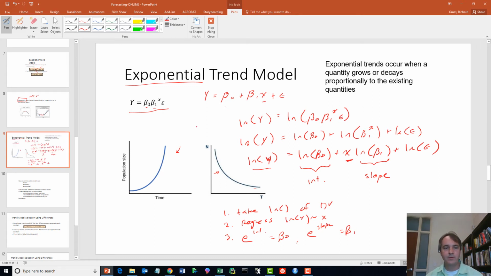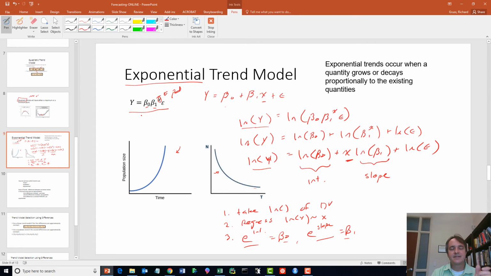So once you have those, then you can multiply them and then put in your new x, which is of course your period. Okay, so if you have an exponential trend, then you have to do all this. You have to take the natural log of your measurement and then regress the natural log on your trend, your period. And then when you get back that slope and intercept, you have to transform them this way to get your beta 0 and beta 1. Then you can finally plug all this in and then do your prediction.